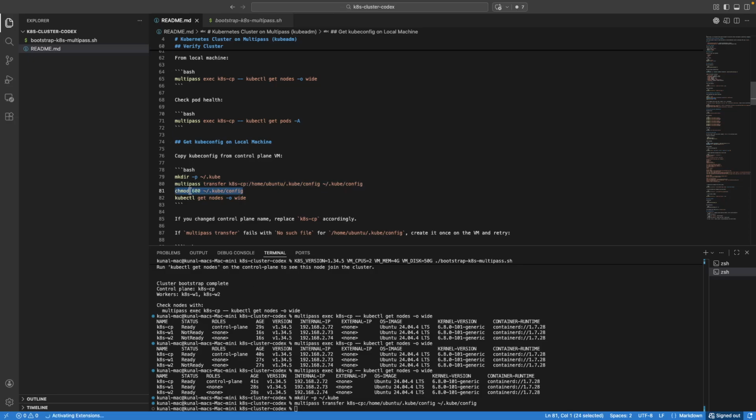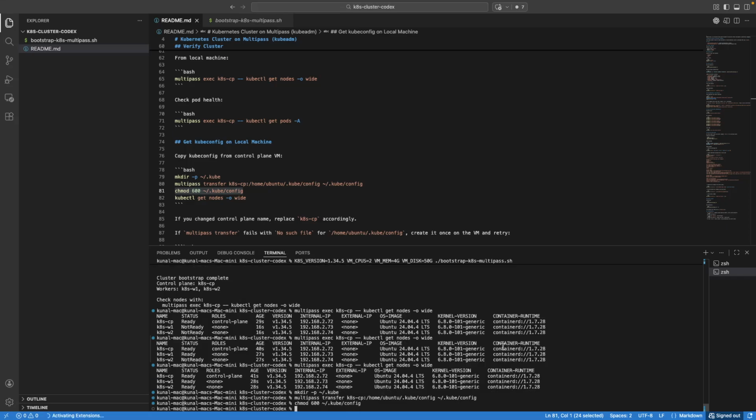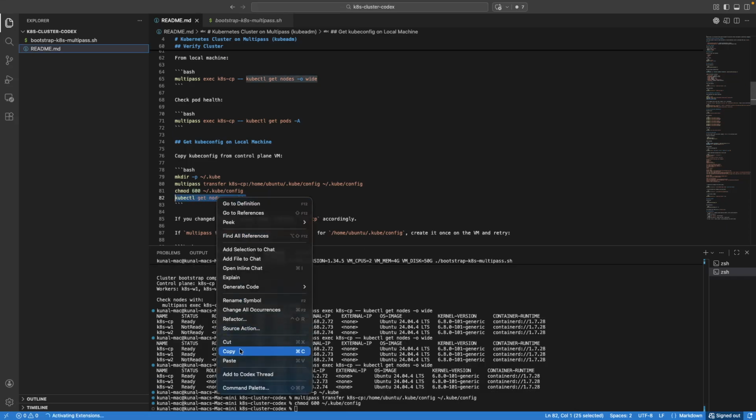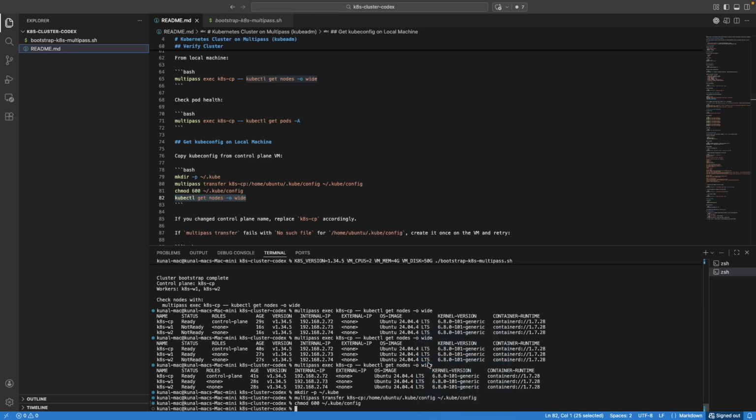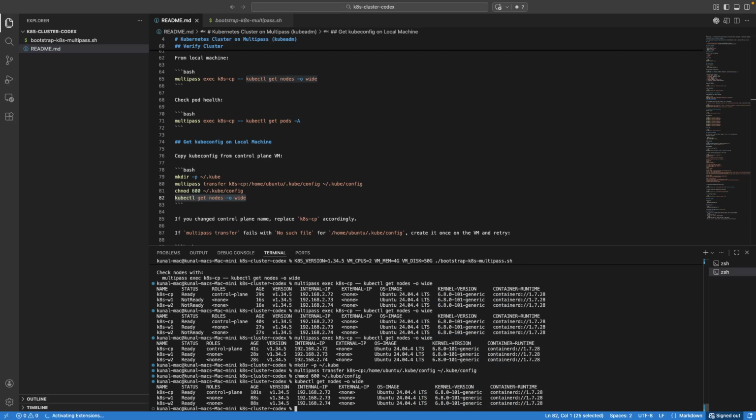Then change the permission of the file. Then run the command kubectl get nodes. You can see we have all 3 nodes up and running.